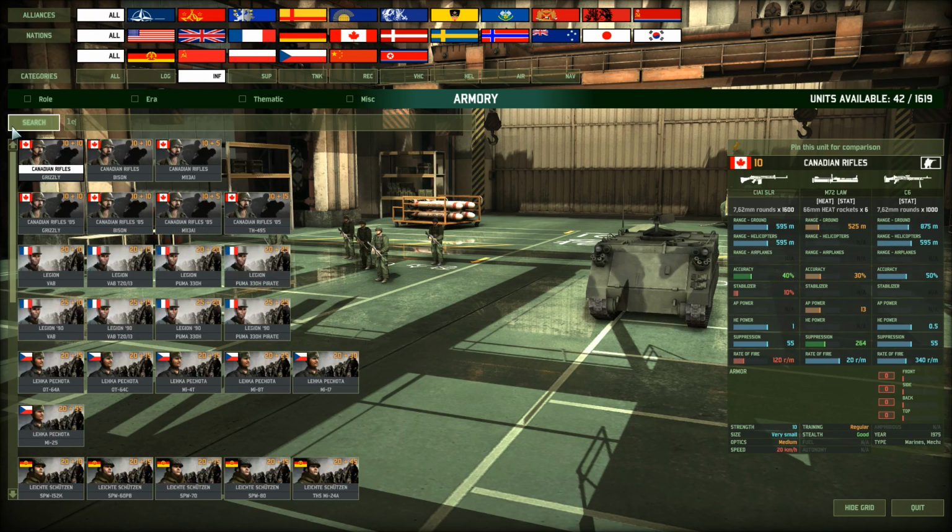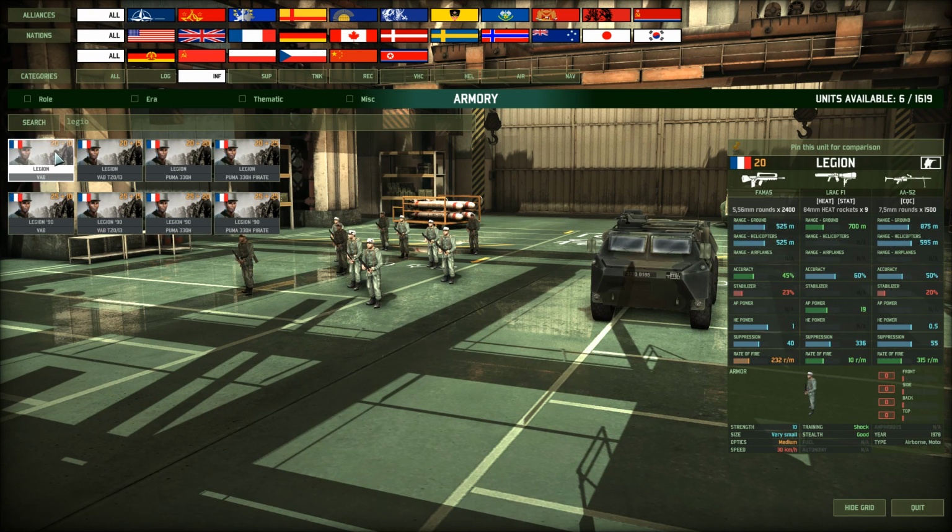The French Legion, I believe that's the base Legionnaires, they have been buffed. Their price has gone down from 25 to only 20 points. Mind you, that goes for the base Legionnaires, not the Legionnaire 90. They still have the price tag of 25.